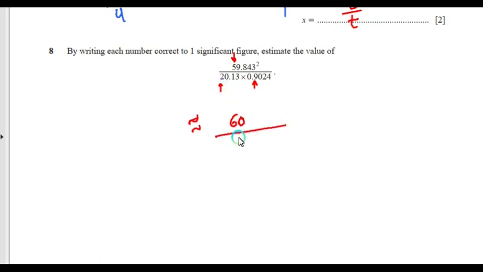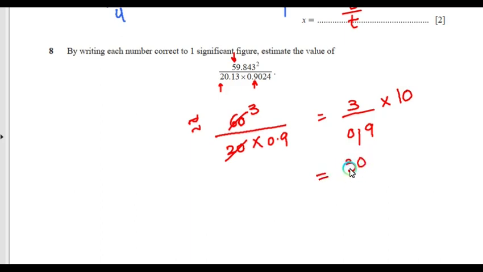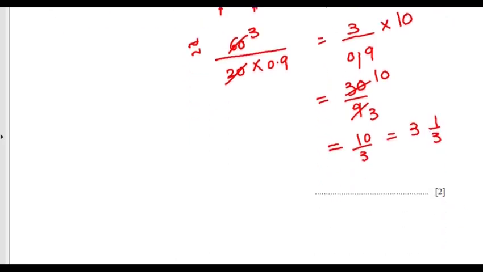over, and this becomes 20 multiplied by 0.9. Now you have to simplify it. 20 threes are 60, so we are left with 3 over 0.9. Removing this decimal means you have to multiply the numerator by 10, so it will be 30 divided by 9. So 3 3s are 9 and 3 10s are 30. So it will be 10 over 3, or we can write it as 3 whole 1 by 3 in mixed form.